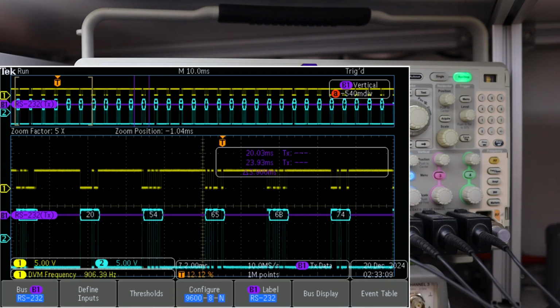So with this oscilloscope also, we were able to find our packet and make sense out of it. We decoded both RS232 and UART signals, and there is only the polarity inversion between them. There is nothing else. Only the voltage level is different, and we were able to set up a decode. We were able to set up a frame, and we were also able to set up a message-based trigger.